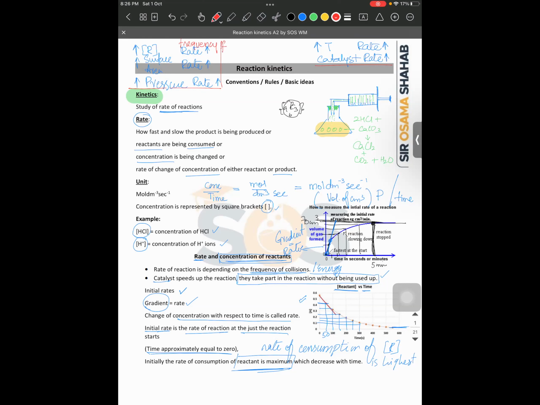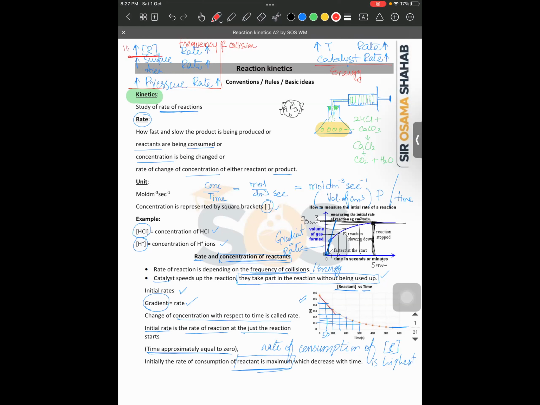अगर आप इन 3 की बात करो बच्चों, so they are going to increase the frequency of collision, and अगर आप इन 2 की बात करो, so they are concerned with the energy of the particles, right? So for example, if you are increasing the concentration of reactants, definitely there are more particles over there. When the particles are more, definitely the interaction and the collision between the particles are going to be increased. And right now, this is actually an increment in the concentration of the limiting reactant, right?